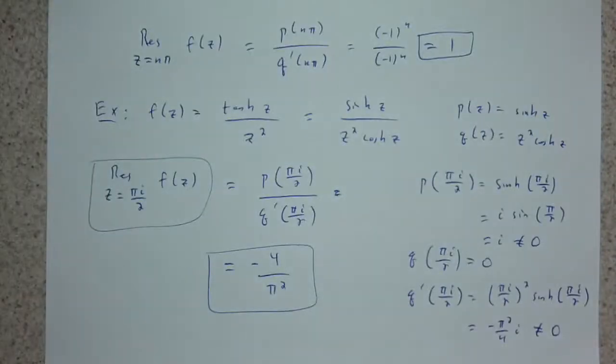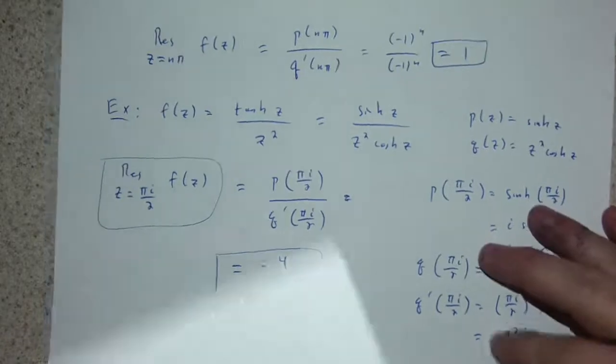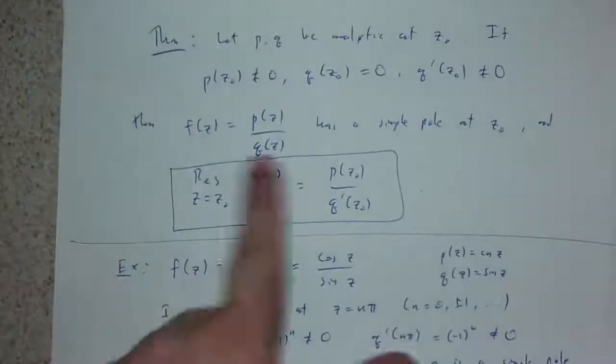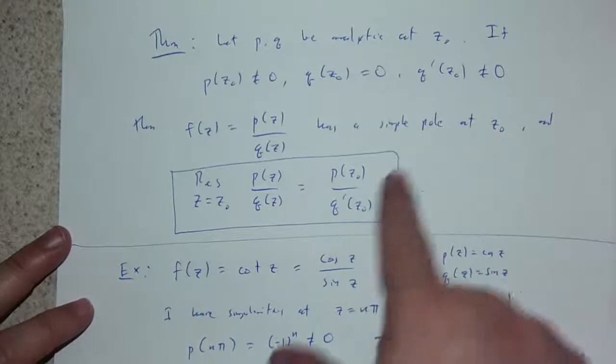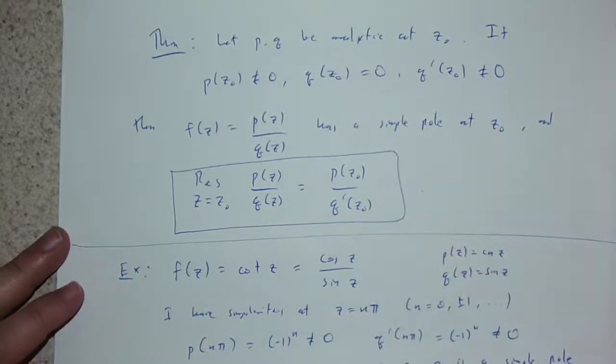So is there a theorem that allows us to do this for the zeros of higher order? Because this theorem, going back here, we're only applying at zeros of order 1, which turns into simple poles here. Could we do this for zeros of higher order so that this thing doesn't have a simple pole, it has a pole of some order m? The answer is yes, but those formulas are nastier and they're not really practical to use like that. Typically, it's easier to do something else. And so that's the deal.